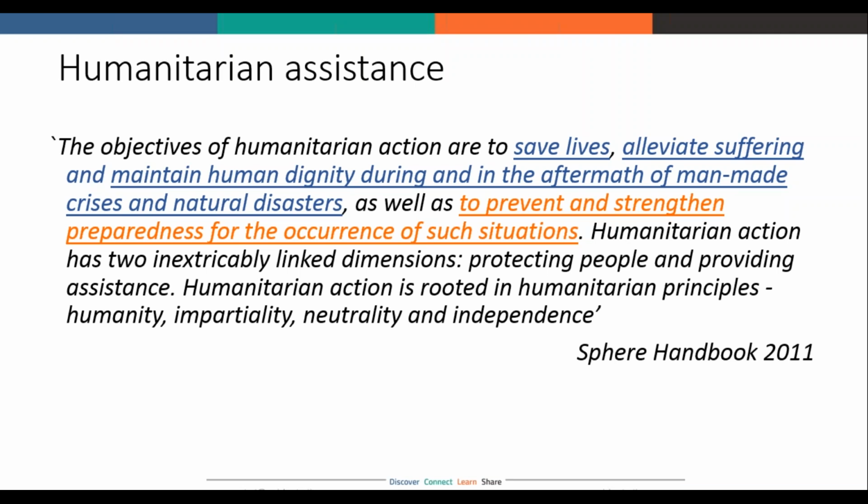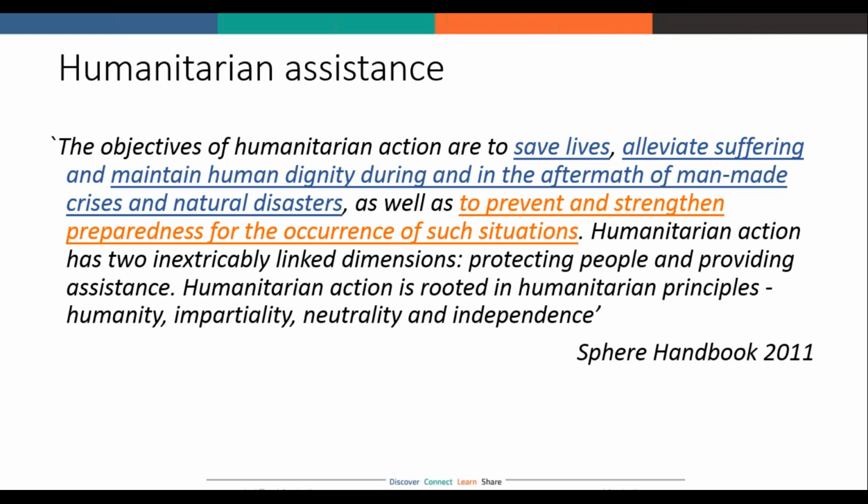So finally, just to wrap up the definitions and make sure we're all on the same page, I just wanted to clarify the definitions that we're using about humanitarian assistance and social protection, which if you work in one sector and not the other, you may be surprised that both are broader than you might expect.